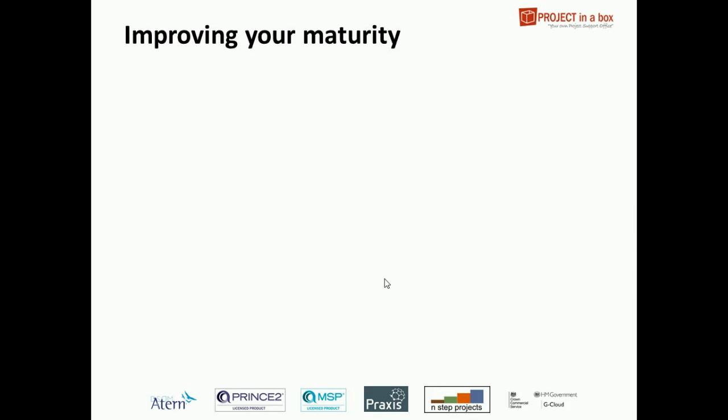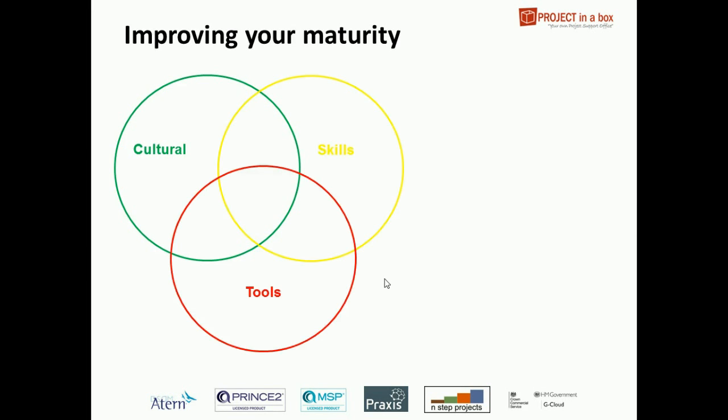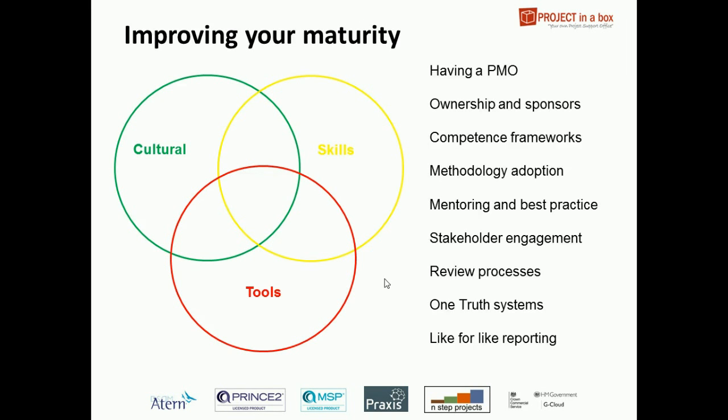We might identify particular problems in the organisation that's mapped out with those results, and we want to make an aspect of what we do, a perspective of what we do, a little bit better than it currently is. So there are different ways we like to think about this in terms of improving your maturity. We identify 3 different themes, if you like: cultural improvements, skills improvements, and tools improvements.